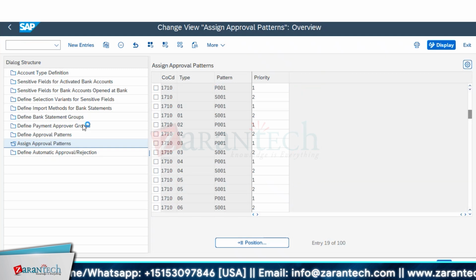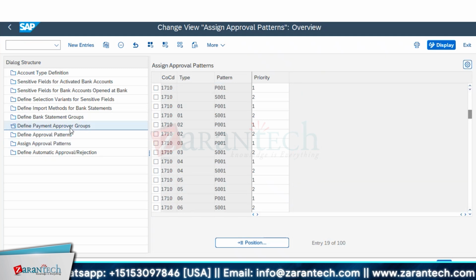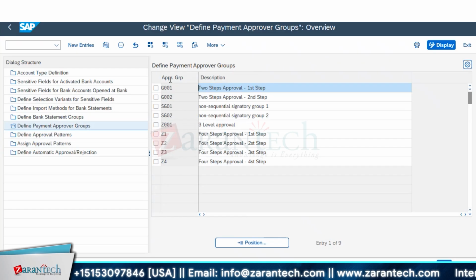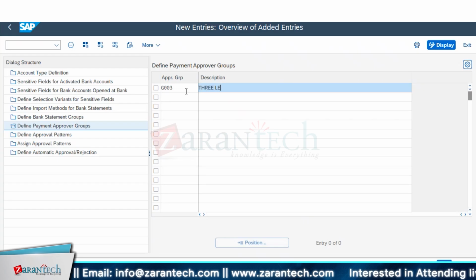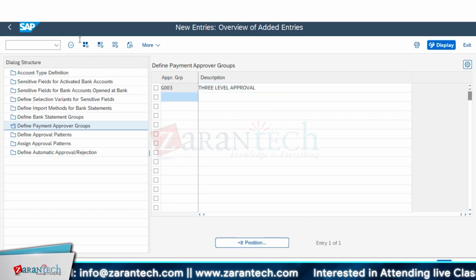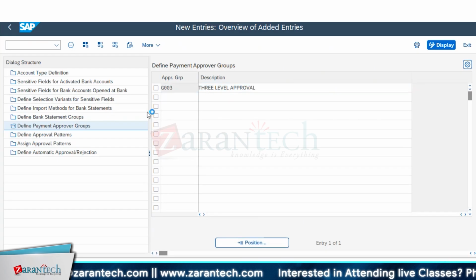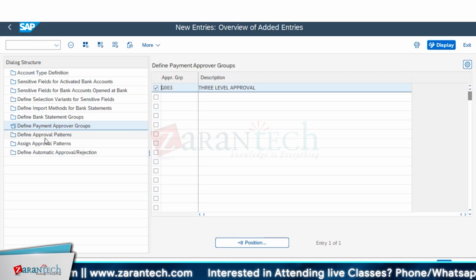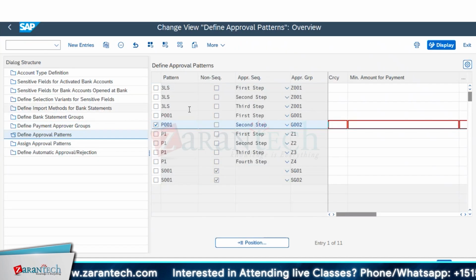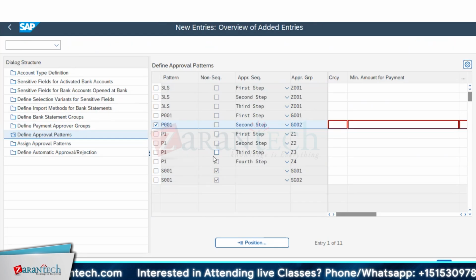3 levels of approval. So if I go here, define payment approval group, here I will create a new entry, which will be G003, 3-level approval. Once I save this, under this 3-level approval, I will go here and define approval patterns. Then I will go to new entries again.